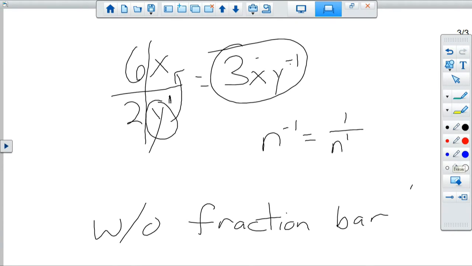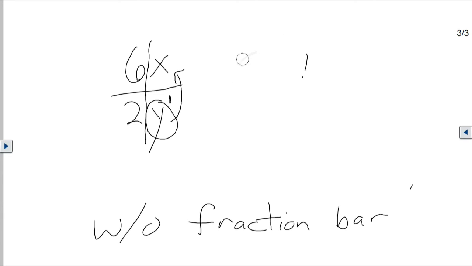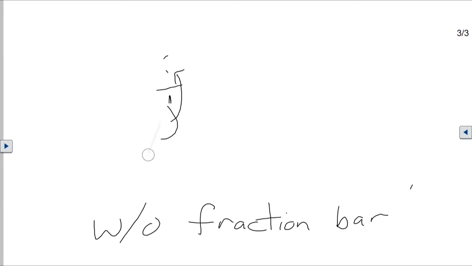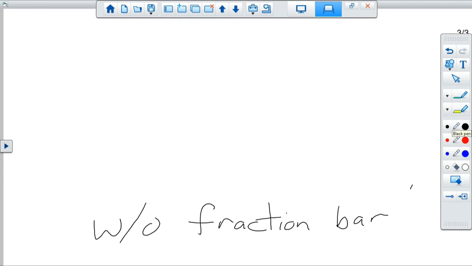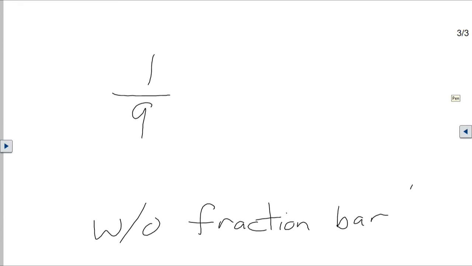Okay. All right, let's do one more example here. Sometimes if we have just a regular fraction, okay, we want to rewrite that again without a fraction bar. Okay. If we can get a number and we can turn it into an exponent, that'll help us to do that. So for example, let's say I had something like 1/9, and I don't want the fraction bar. I'm not going to change to a decimal. I'm not talking about that. I want to use exponents to rewrite it without a fraction bar.